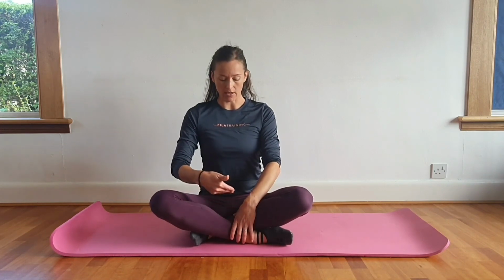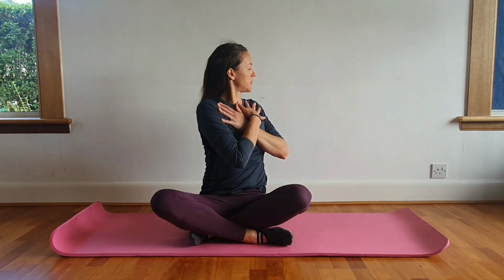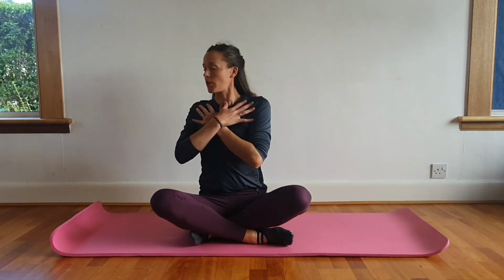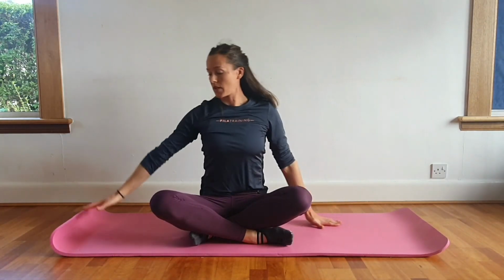Okay, so let's stack our spine nice and tall. Let's lift through the back of the neck to avoid this poking chin. Let's keep the shoulders down, away from the ears. Hands across your chest, let's rotate round. Other side. Good, down into our side stretch, palm down, arm up over the top. Same on the other side.